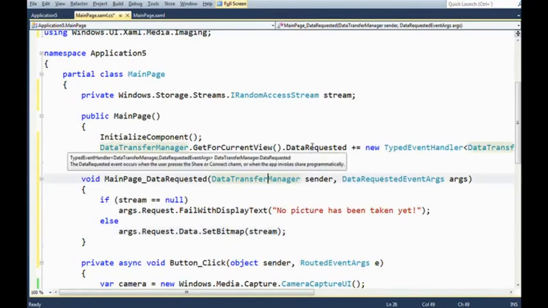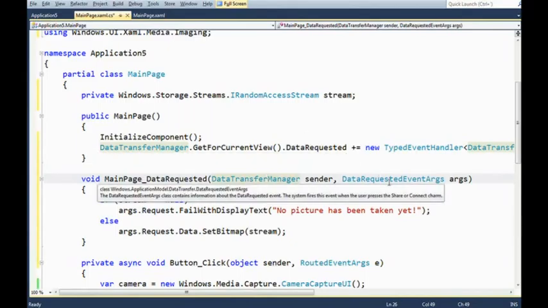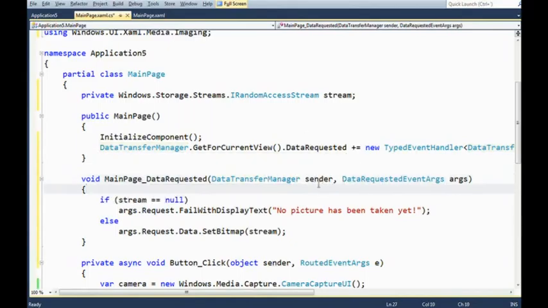Oh, by the way, if you look at this guy, DataRequested uses TypedEventHandler of TSender, TEventArgs. That's something that we have in the BCL now as well, because in fact, WinRT uses typed event handler. So you don't have object sender, you actually do have the real type sender, which is a pretty nice addition as well. So here you could actually go into the sender and deal with that guy as well.